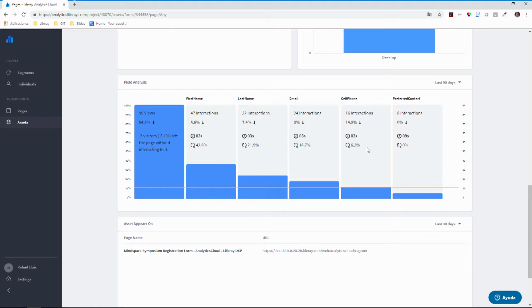Well, of course, everyone knows, I don't know, Google Analytics. For that, you have to use Google Tag Manager, you have to call IT, create complex rules, etc. So here you have very good information without doing almost nothing, okay? So let's move now to people. The second key concept is people, and we have here segments, individuals, and remember that we will have this year accounts, okay? So let's see a specific segment, for instance.